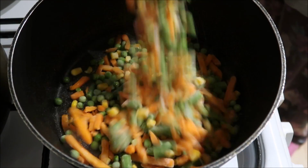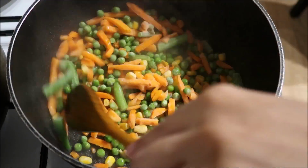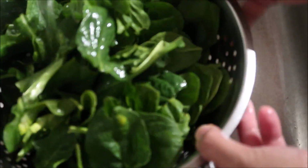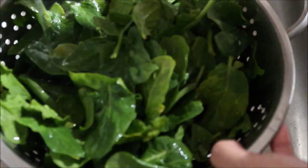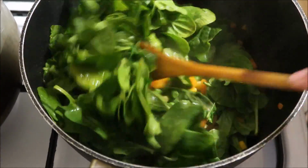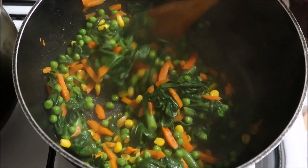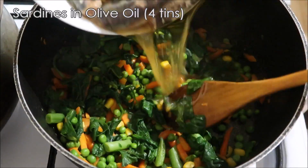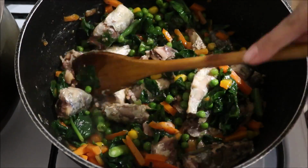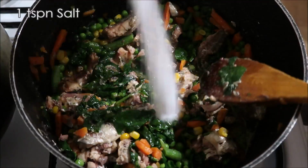The last filling I made was this sardine and veg one. So I've got some frozen veg. I've added that to a pan and just cooked till the veg is soft and no longer frozen. Add in some spinach. And once that reduced in size, I added in some sardines, which were in the little tins and they were in olive oil. You can also get them in tomato sauce, I think. I thought I'd go for the olive oil ones.